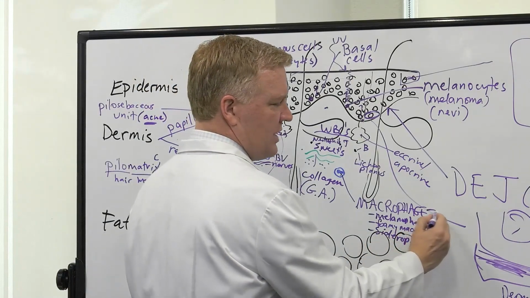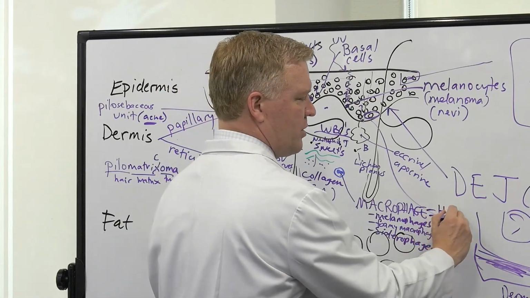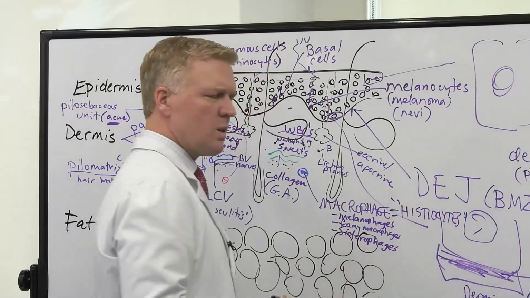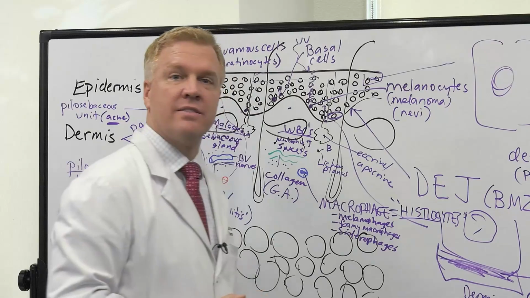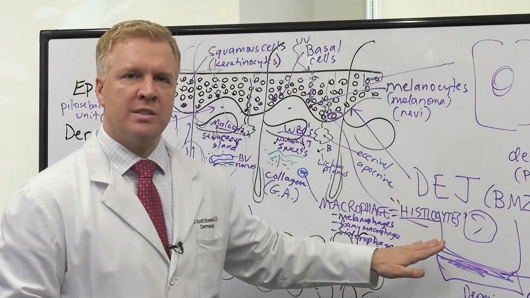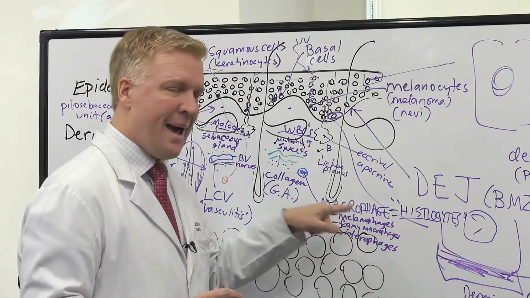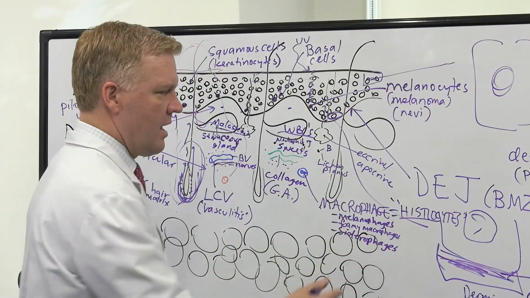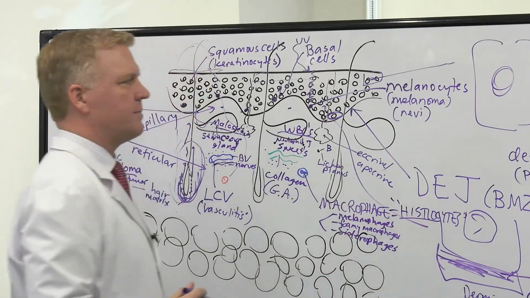When a macrophage in general is in the tissue, in the dermis, they're also referred to as histiocytes. So that can be confusing. What is a histiocyte? Histology is the study of tissue. So when you see histiocytes, don't be alarmed. Just think of histiocytes as basically macrophages in the skin. They're the same thing, okay? They're phagocytic cells that eat up foreign material.